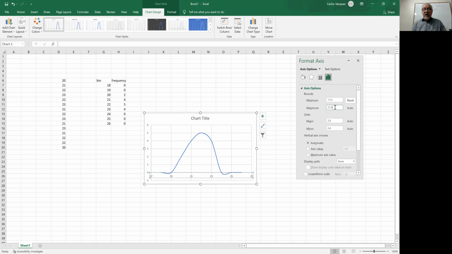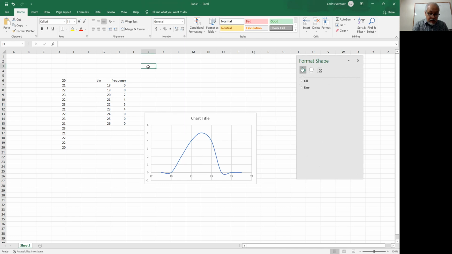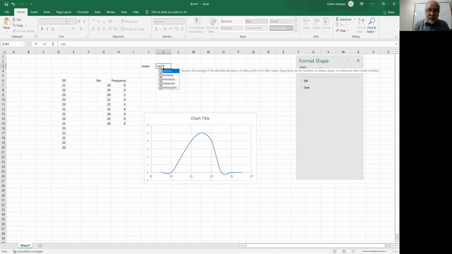Now let's plot the normal distribution. To do that, we need to find the average. Okay, let's go for the average or mean. Correct. And because it's a formula, we start with equals and then we type average. It's coming right away, right? Look, average. And it goes again, numbers. Let's highlight the columns with the numbers we're using, the data, and enter.